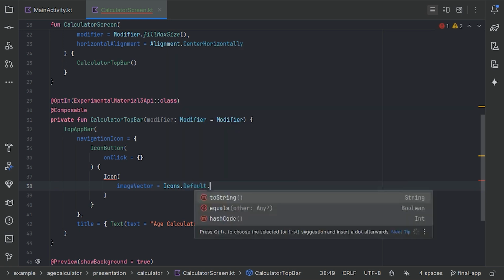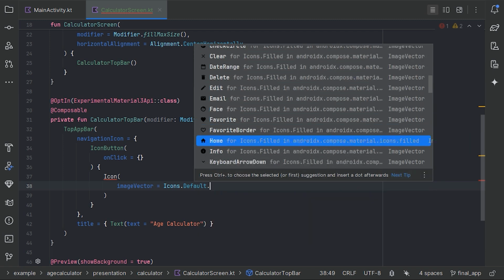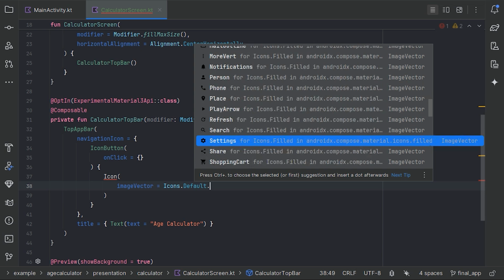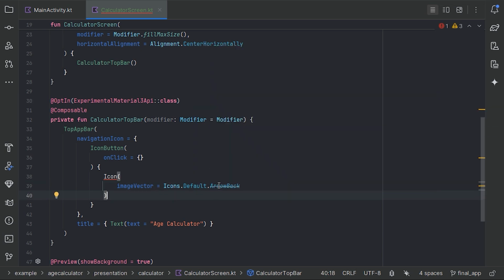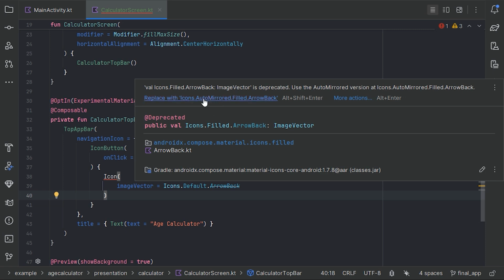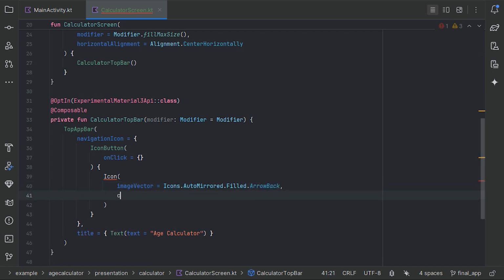And when you press dot, you will see a list of icons we can use in our project, and we need to use the icon arrow back. And this arrow back icon we can access with the help of that auto mirrored. So let's opt in to that. Next thing, we need to provide this content description. So what this icon is, we need to also provide as text, and this icon is for navigating back.